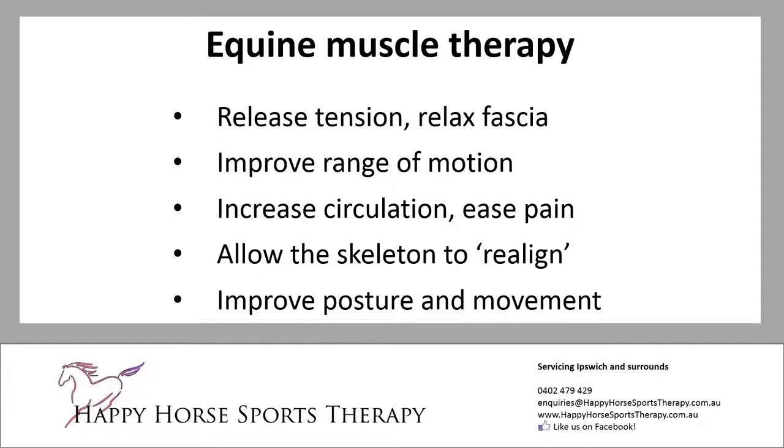If you don't need me, then I'll leave. And if you do, then we might do TENS or some kinesiology taping. We might have a look at your saddle fit. We might look at hoof balance. It's basically whatever your horse needs specifically while I'm there.